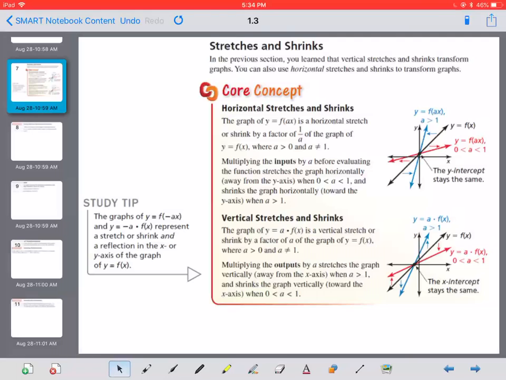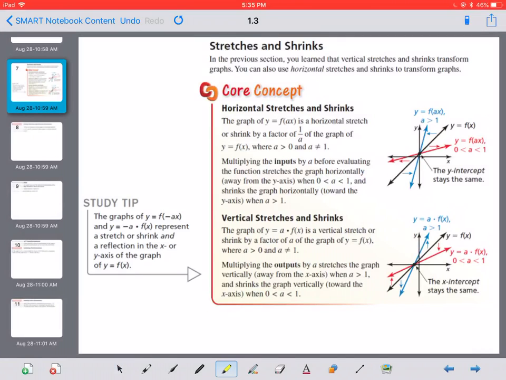The trick with the horizontal is it goes in by the x only, but then we have to factor that out. We looked at the math for that. The trick on that is it just ends up changing the sign on the back side. Then we looked at reflection in the y, and that's negating the whole equation, so you distribute the negative all the way through. And now we're going to look at stretch and shrink.